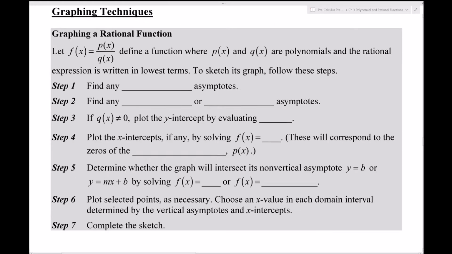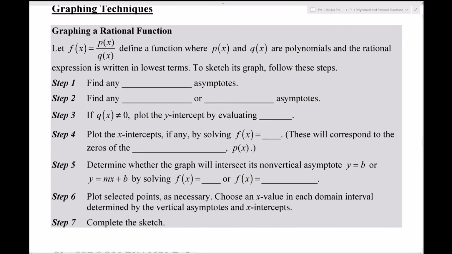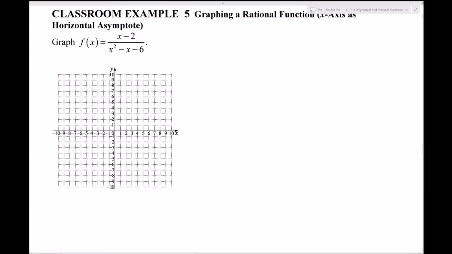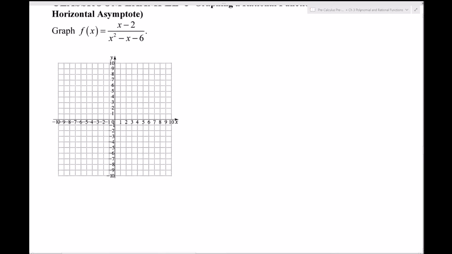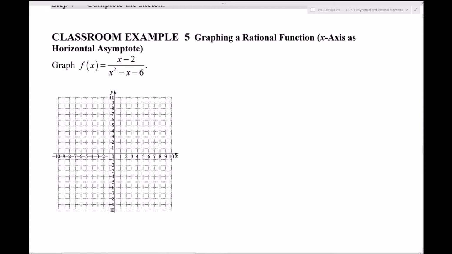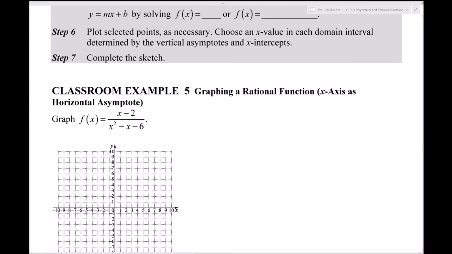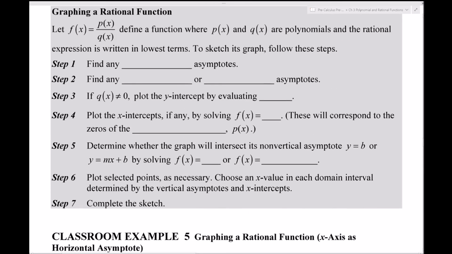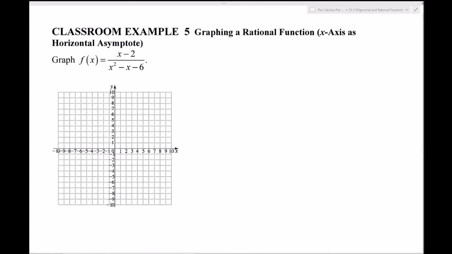So I'm skipping around. I'm not going to start from the very, very beginning. I'm starting with the 5th example, which, I don't remember how many examples there are, 9, 10. But we're starting at example 5 and covering the graphing stuff. So we'll look at example 5 right away. I'll even skip this stuff. For example 5, they're going to ask us to graph this particular function, f of x. f of x is equal to (x minus 2) over (x squared minus x minus 6).